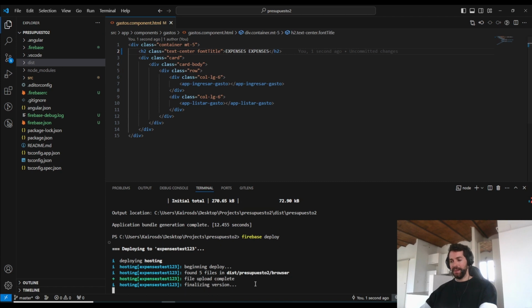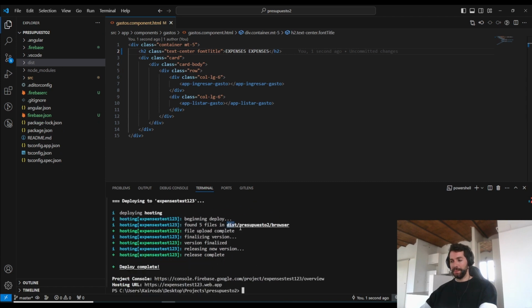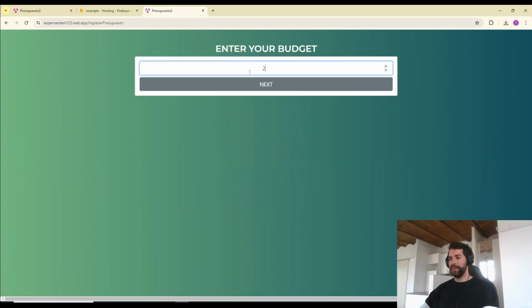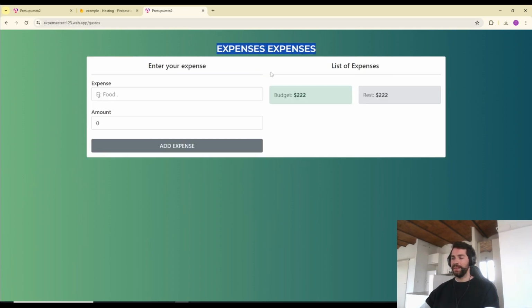And then here this step is very important. You need to say, okay, this is the folder, here is the HTML file, and this is the folder that I want to deploy. Here, if you refresh the page, you can see that the changes were deployed.